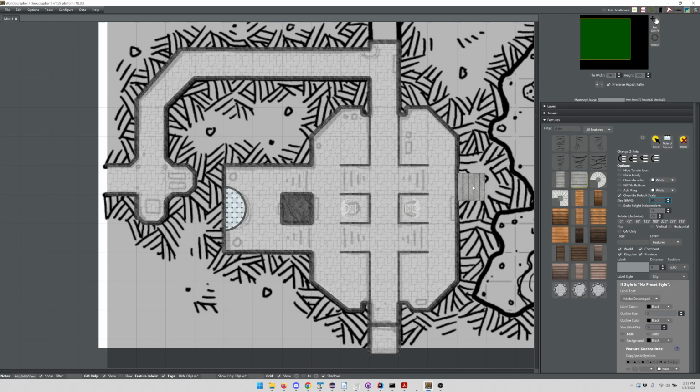Sometimes it's hard to tell from the graphic which way is top and which way is bottom. So if I go with this, now it's at 0 degrees. And you can kind of see that there's a little bit of a darker edge on the bottom there. So I'm going to know then that the bottom is there. So I think that's right.